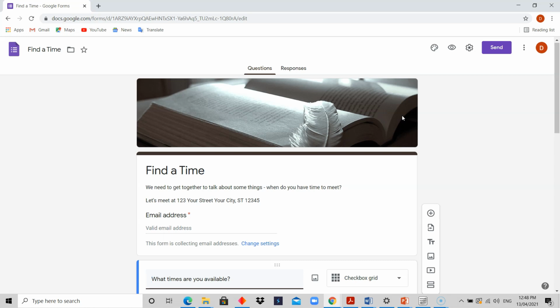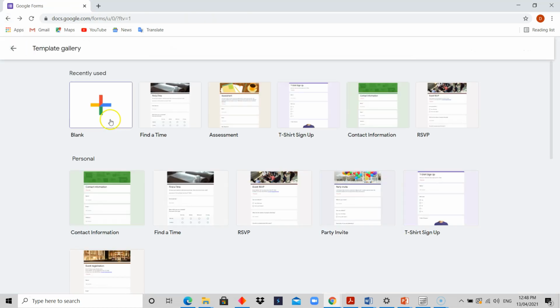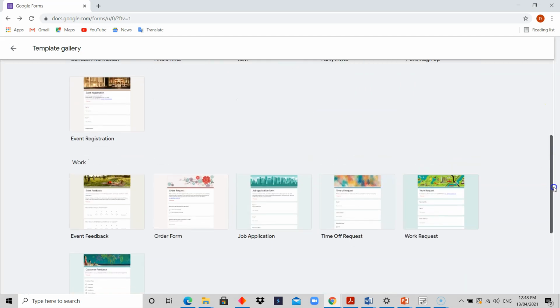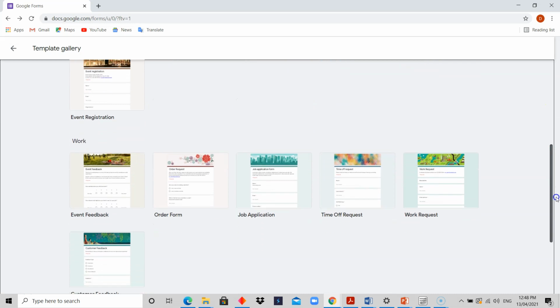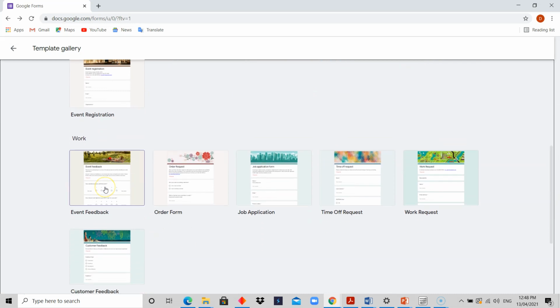So we're going to now go back to the blank form, which is here right now. Do you understand that? So we've looked at all of these, find the time. Which other one is unique that I would want us to look at? Okay, this is another one that I want us to see.